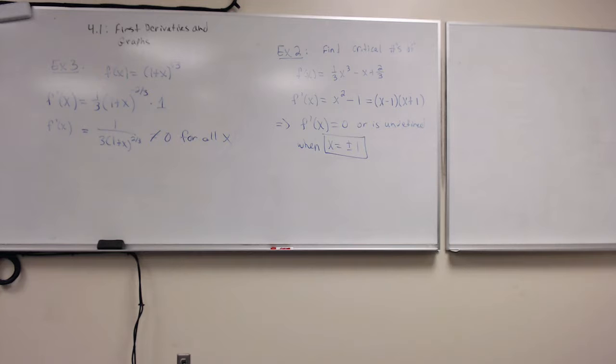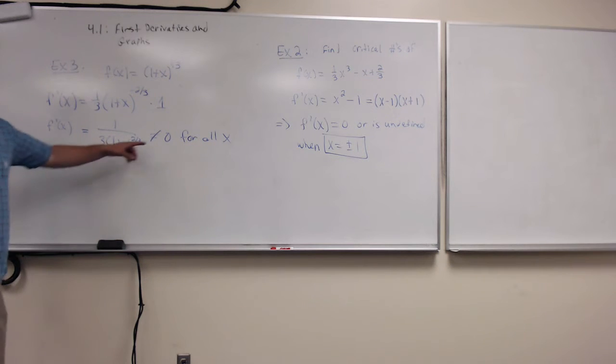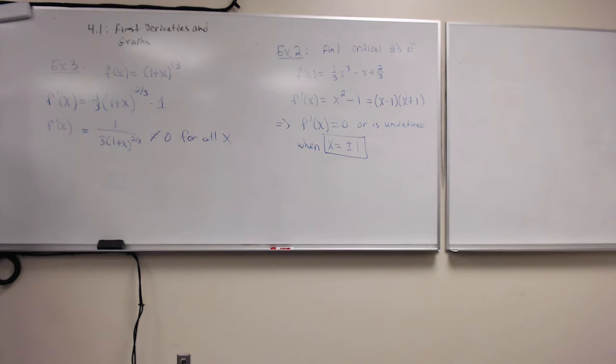But is there anywhere that the derivative is undefined? Where the bottom equals 0? Right, if the bottom was equal to 0, this derivative would not be defined. So you don't get any critical numbers from the derivative equaling 0 in this case. This time the critical numbers only come from when the denominator is 0. And what's the only thing I can plug in for x to make the bottom 0? The power and the 3 don't really matter. You can just look at the 1 plus x. What makes 1 plus x equal to 0? Negative 1.